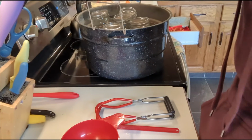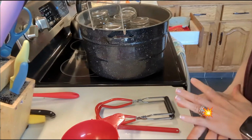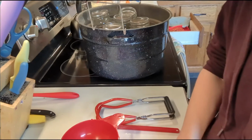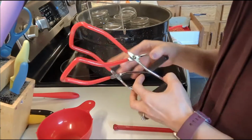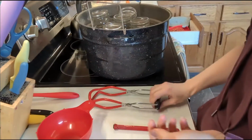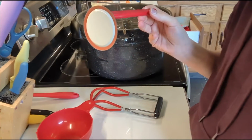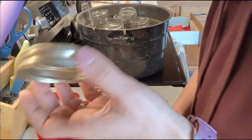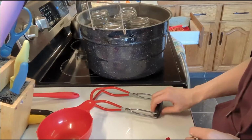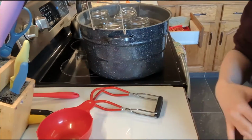Okay, so our jars are sterilized. They boiled for 10 minutes, and we are ready to be filling them. I've got everything I need close by. I have a funnel, jar grabbers, my magnet stick for picking up your new lids. You want to use new lids every time, and I have my citric acid and my rings. So we are going to fill these jars.